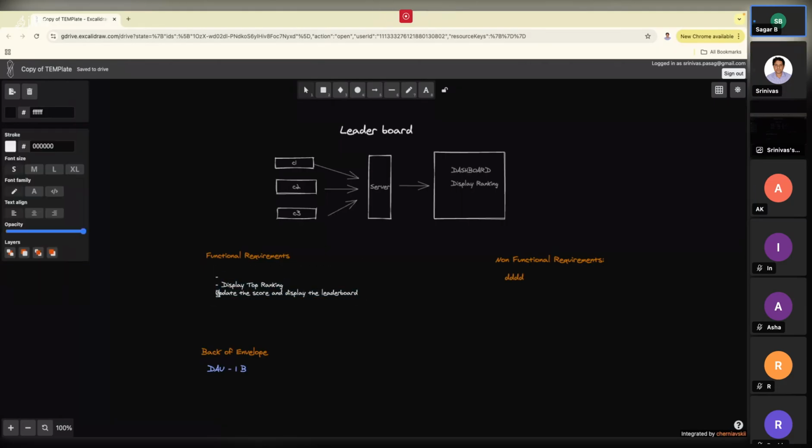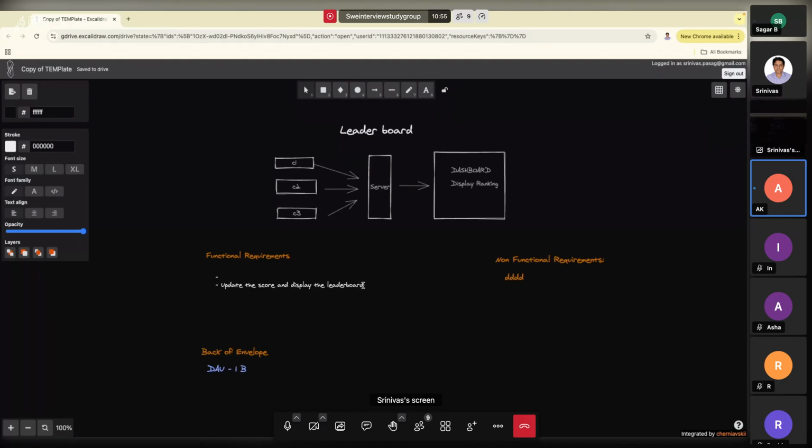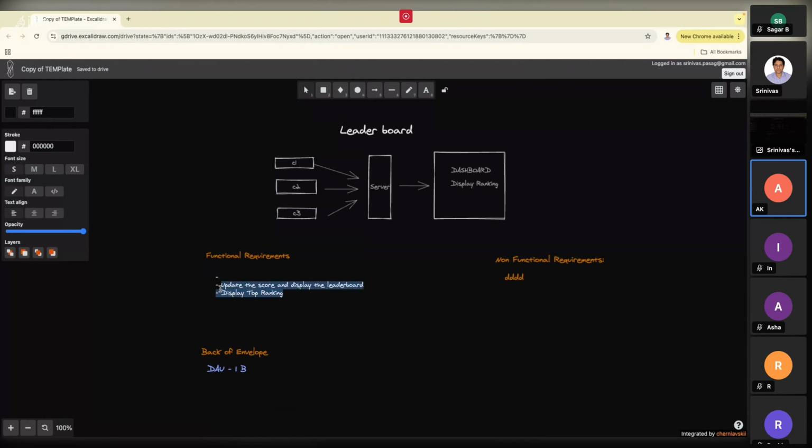Should we think about any scoring system, or can that be abstracted? That is what I added: update the score. Of course, that is a part of it. But the final thing is, depending on the result of the game you're playing, the dashboard, which is the leaderboard, has to be updated. Whether you're playing X game or Y game, whatever the consequence, the final thing should be reflected on it. So playing the game is not a part of it, but it is an understood thing.